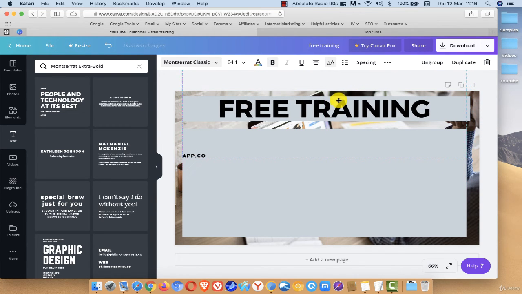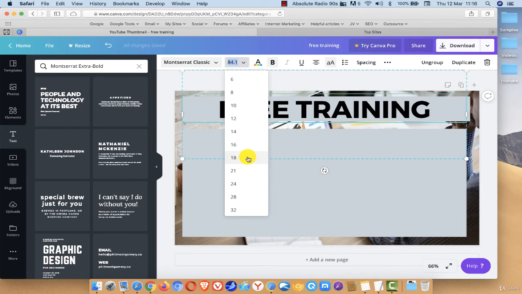And Canva will come up with lines to help you align everything, so everything's been centered and it looks right, it's not going to be off or anything. So there we go, and I would delete that because I don't want that font appearing. Now to further enhance it, you can make it bigger by going here, but I quite like the size of it, but I need to fill out the rest of the box.